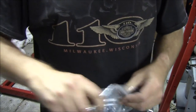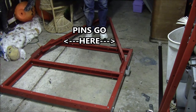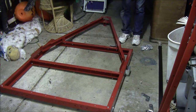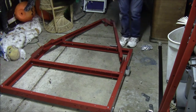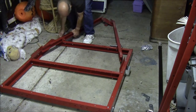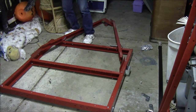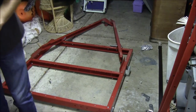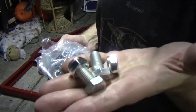Tell from the Chinese drawing, but they're these things. So they're asking for a couple of those. So that's going to be kind of sweet because I can pull these pins. So in the bag of chains, there's two M12 nuts and bolts for putting the tongue pieces onto the chassis.